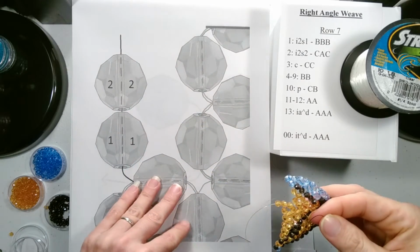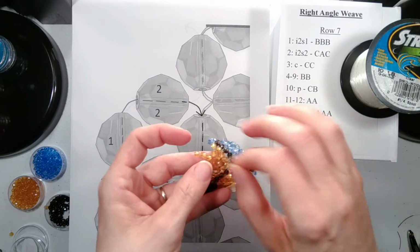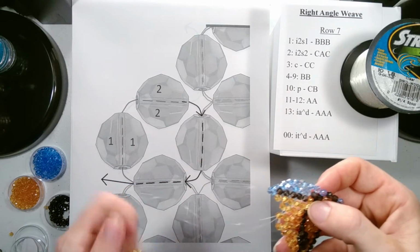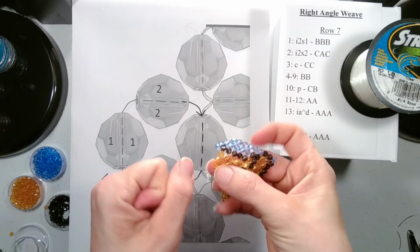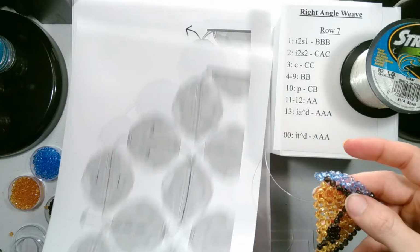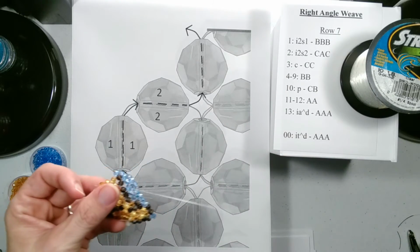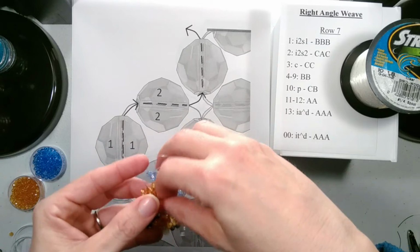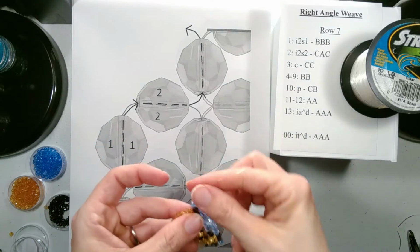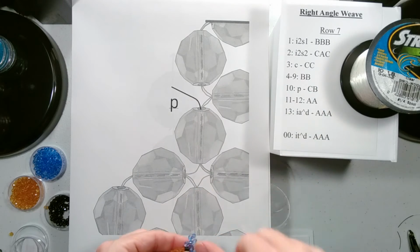Drop down. Then we'll go through the side bead and the top bead. And we'll go through the 2 beads we just added plus the next side bead. Our string's coming out of the side of the previous row, and we're ready to add a C and a B.